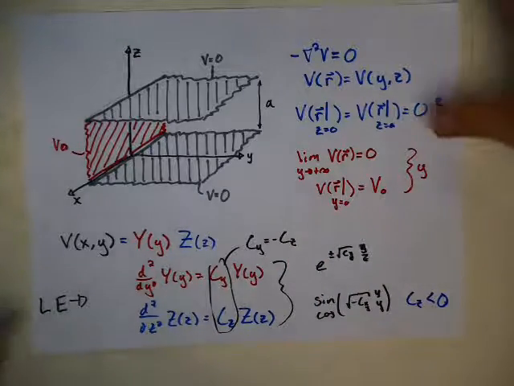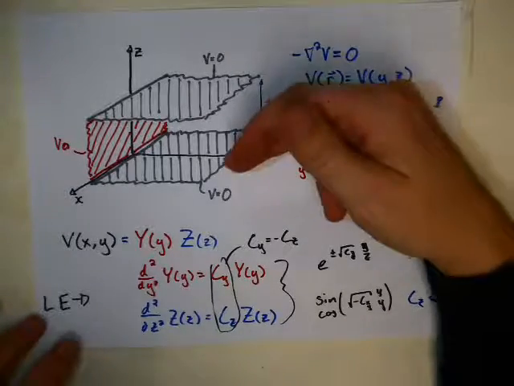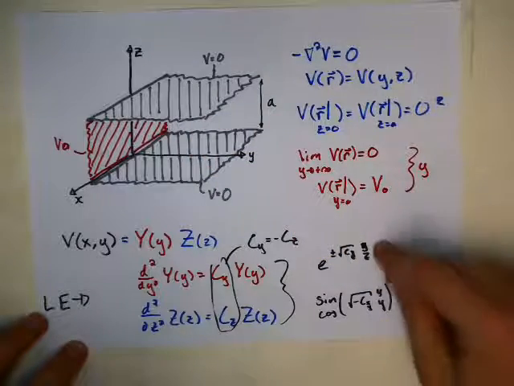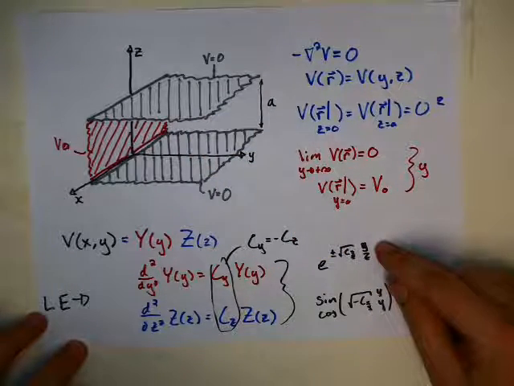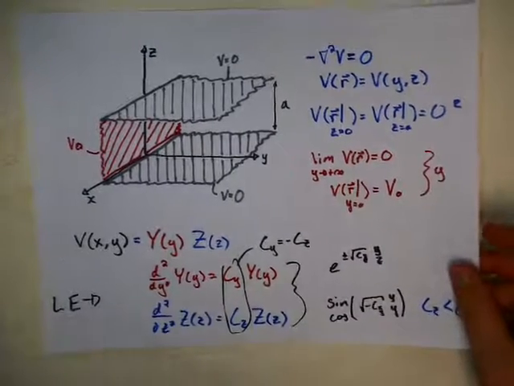So we've justified the sign of c_z because if we have 0 here and 0 here and we want non-zero in the center, I cannot do that with exponentials. There's no way to add them together to do that. I can only use the sines and cosines to do that.